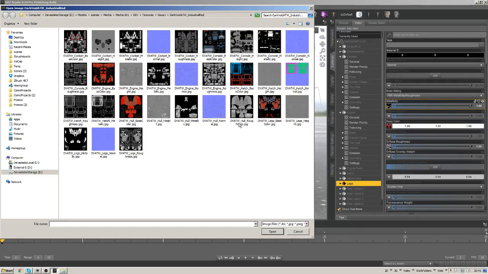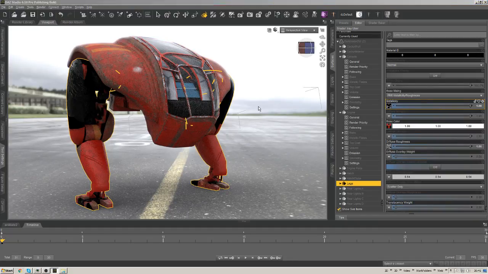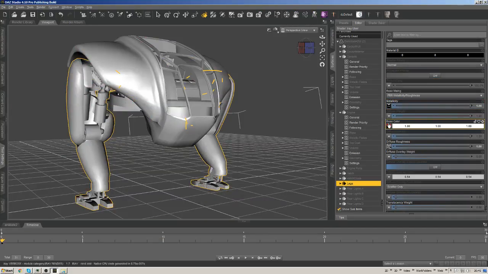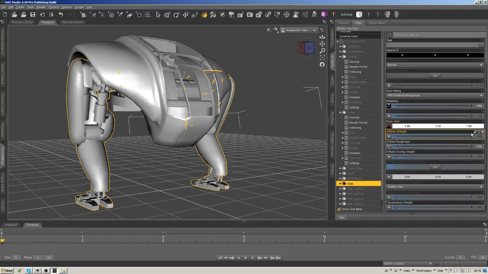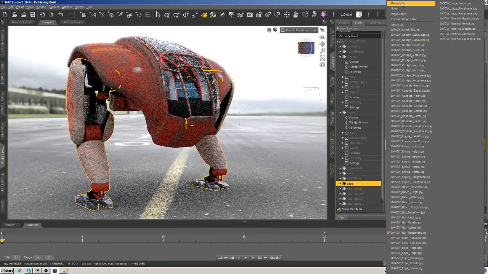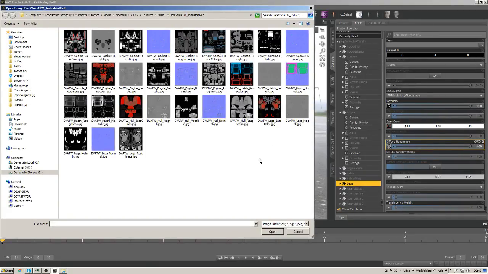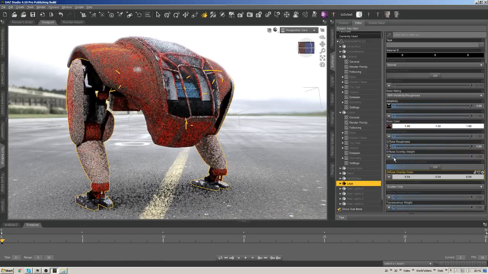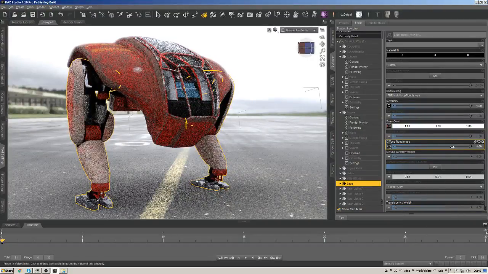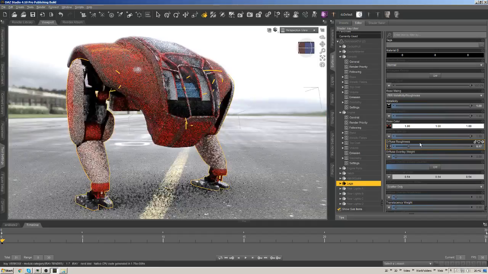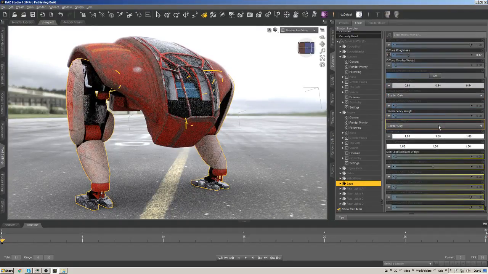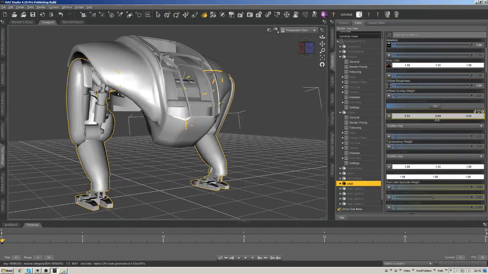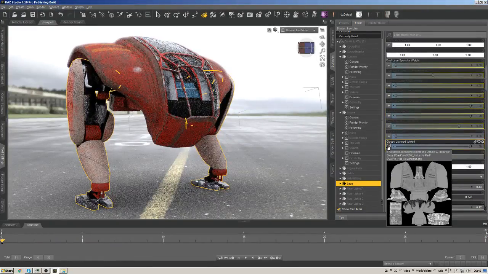So, legs. No, that's the hull metallic. Man, I keep clicking the wrong maps. I'm sorry, you guys. Legs, metallic, there we go. Then legs base color. What is up with this roughness? Oh, I had the whole roughness in there. Interesting. So let's change that to those legs roughness. It's still kind of janky. I'm not real excited by that. That bothers me. Let's change out the rest of these for that.